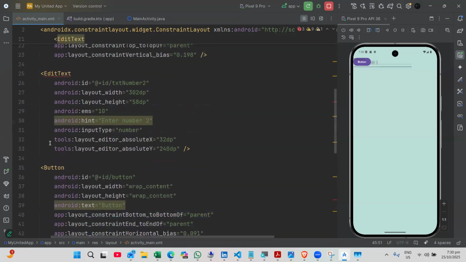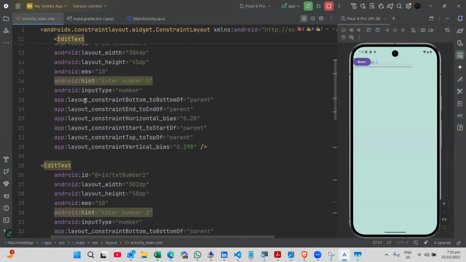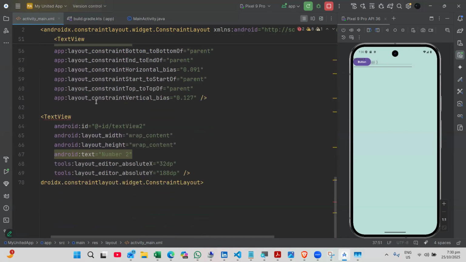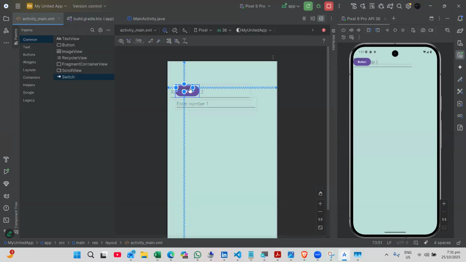And then I'll come and put that code over here too. And then I'll come and put that code. I think this is fine. This is fine over here too. Great. So that when I come to the design view, they are all constrained. You can see that they are constrained at where the other one was.